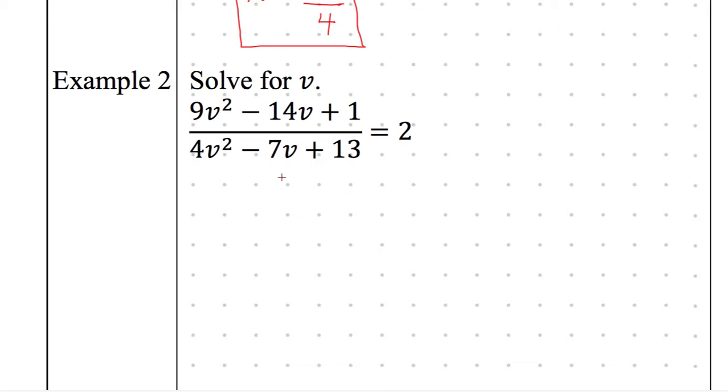All right, so now we have a harder example. Example 2. This doesn't get as hard as tomorrow's lesson. Tomorrow's lesson is going to be basically 2 of these guys. Instead of 1 of these guys set equal to a nice easy number, it's going to be 2 of these guys, and it's going to be really hard. So, again, I'm going to cross multiply. Who can help us set that up? James, go for it. That'll be 2 over 1.